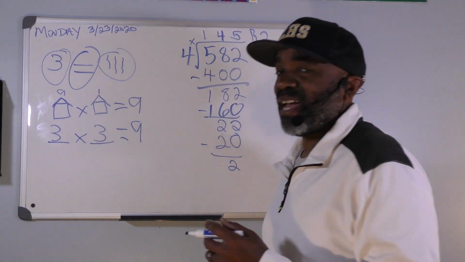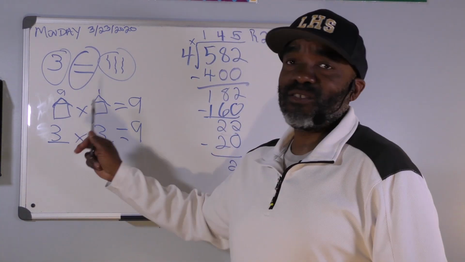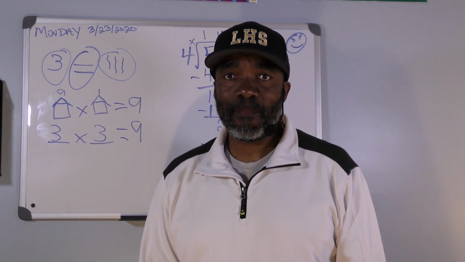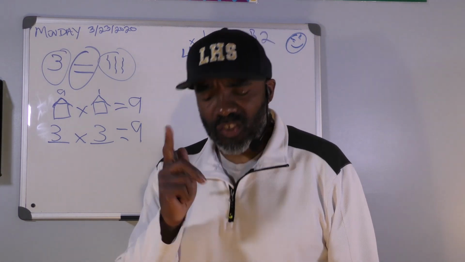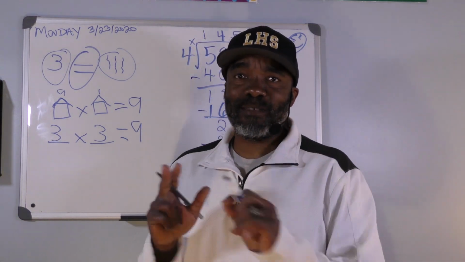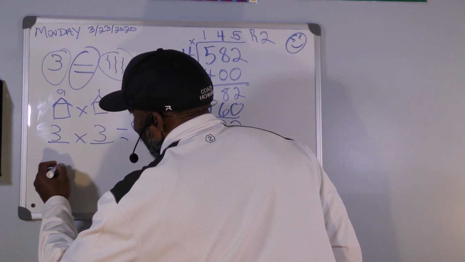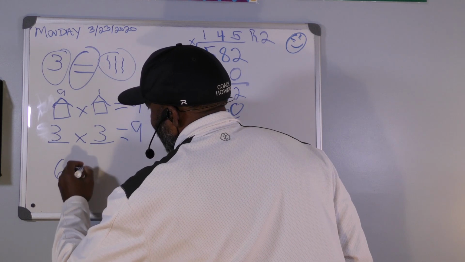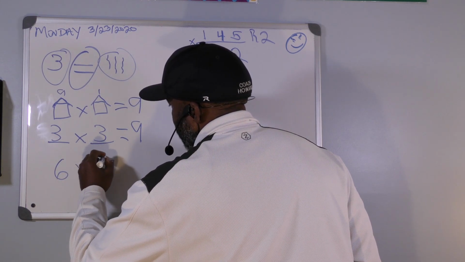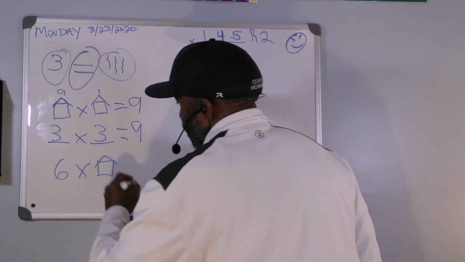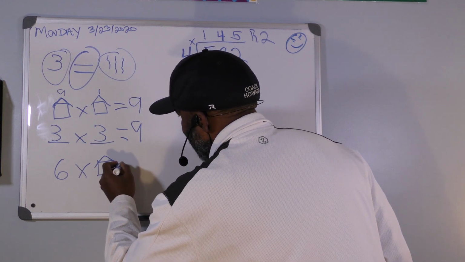But think about this. Three times 3 equals 9. Why 3? Because these two are the same. 3 times 3 equals 9. So if we did that, and here's the tricky part, stay with me here. If we said 6 times one of those lovely homes, and you guys saw that my art degree is paying off here, or at least my time at art school is paying off.